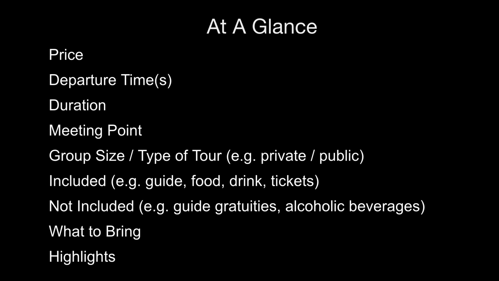Things like the price of your tour or activity. And if you have really complicated pricing, you can simply say something like starting at, and then indicate your lowest price. Departure times, if relevant. The duration of the tour is very important. Is this a half-day tour? Is this a couple-hour tour? Is this a multi-day tour?